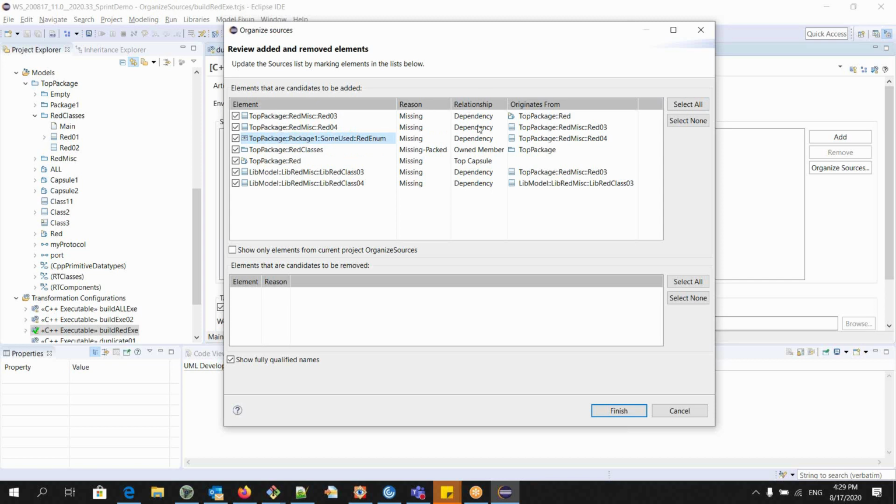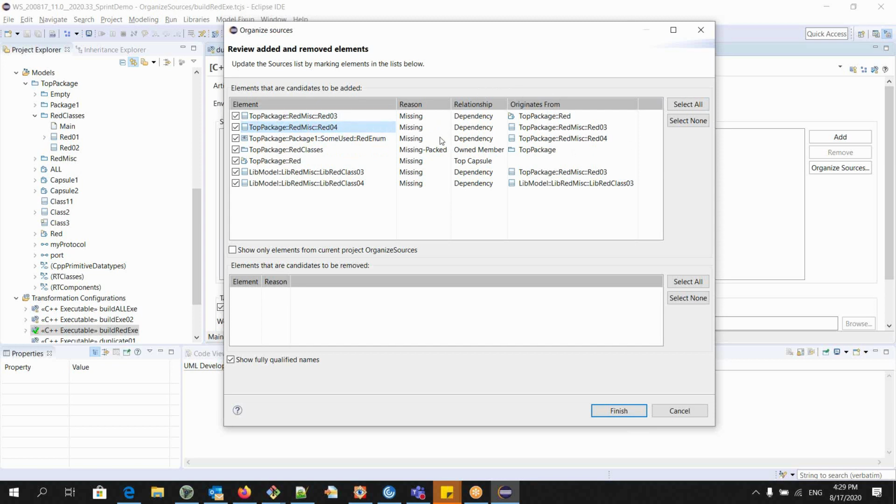This is the reason, and this is the relationship, so it is a dependency, and this is the element from which this relationship originates. So now it is a dependency from red 04. Now I can go to red 04, and I see it is a dependency from red 03.